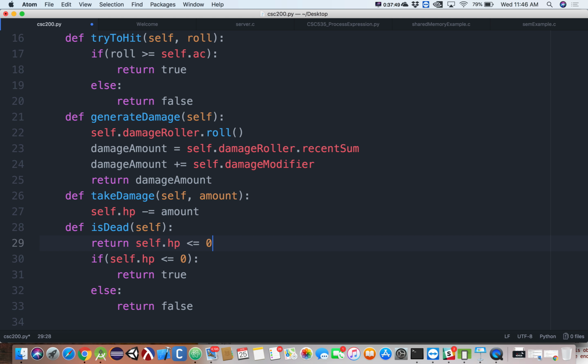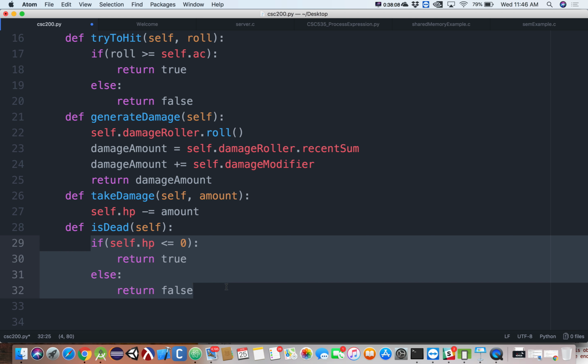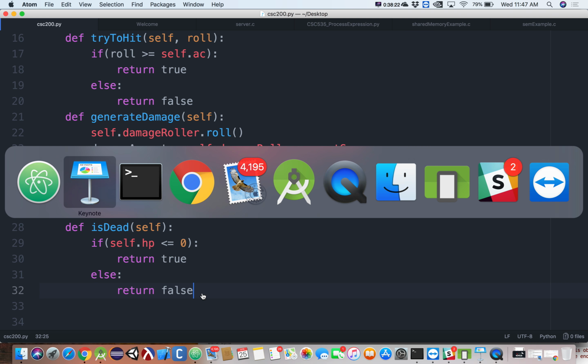That guy will return true if you're dead and false if you're not dead. That really gets confusing when people say that. Which is okay, because that's why this one should be less confusing, right? As it's written, we're asking the question. If I don't have enough hit points, return true. I'm dead. Otherwise, return false. All right, so that is dead.